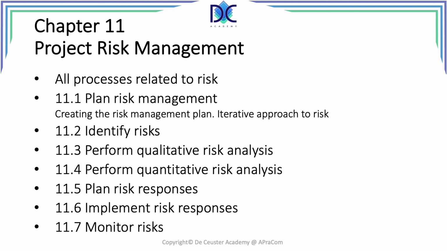Now, some people say, yeah, it's always this element that we are doing. This is one of the disadvantages of the waterfall method. We are going to look at them, we are going to deal with it, we have to go back. We want to do everything, let's say, before we start with the project. In the agile method, it's done in a different way. We do it step by step. We look at the risks of the different steps, and we don't need to go back so many times. We can start a lot faster, and in waterfall it becomes a little bit more complex.